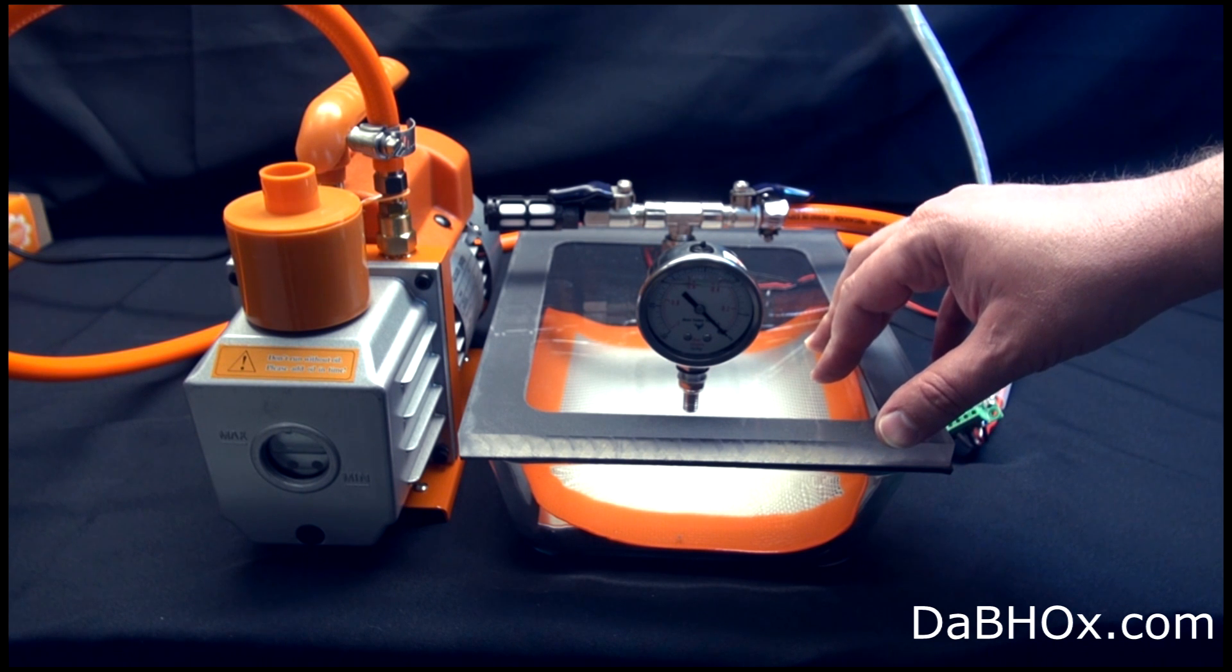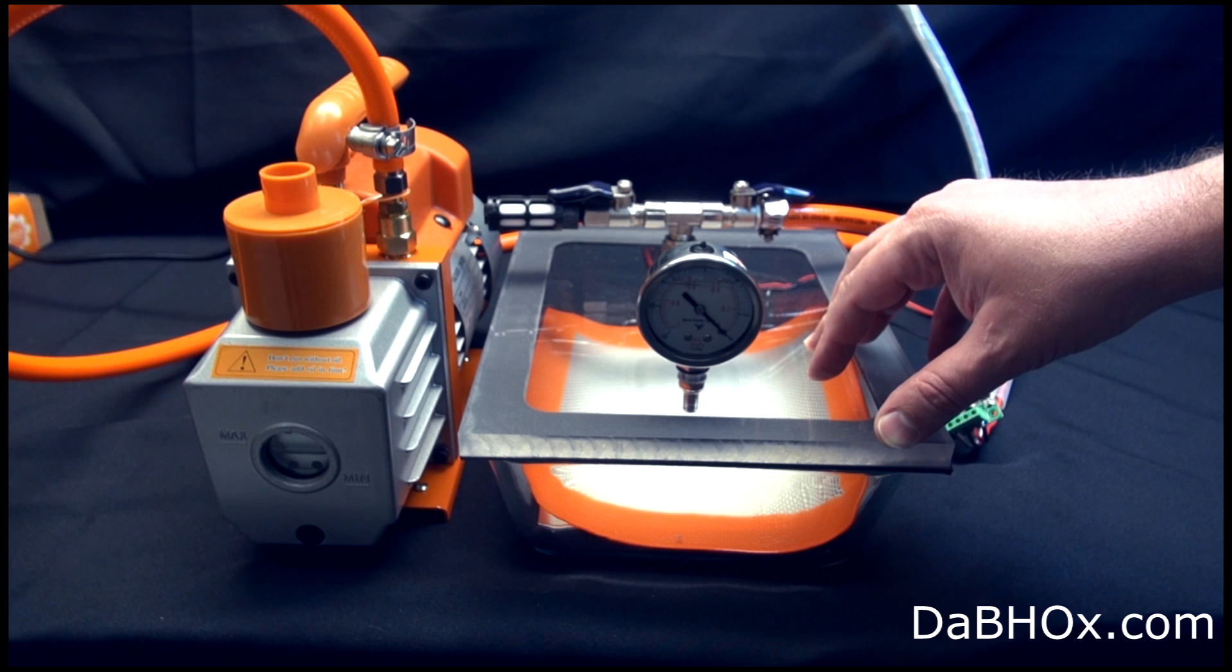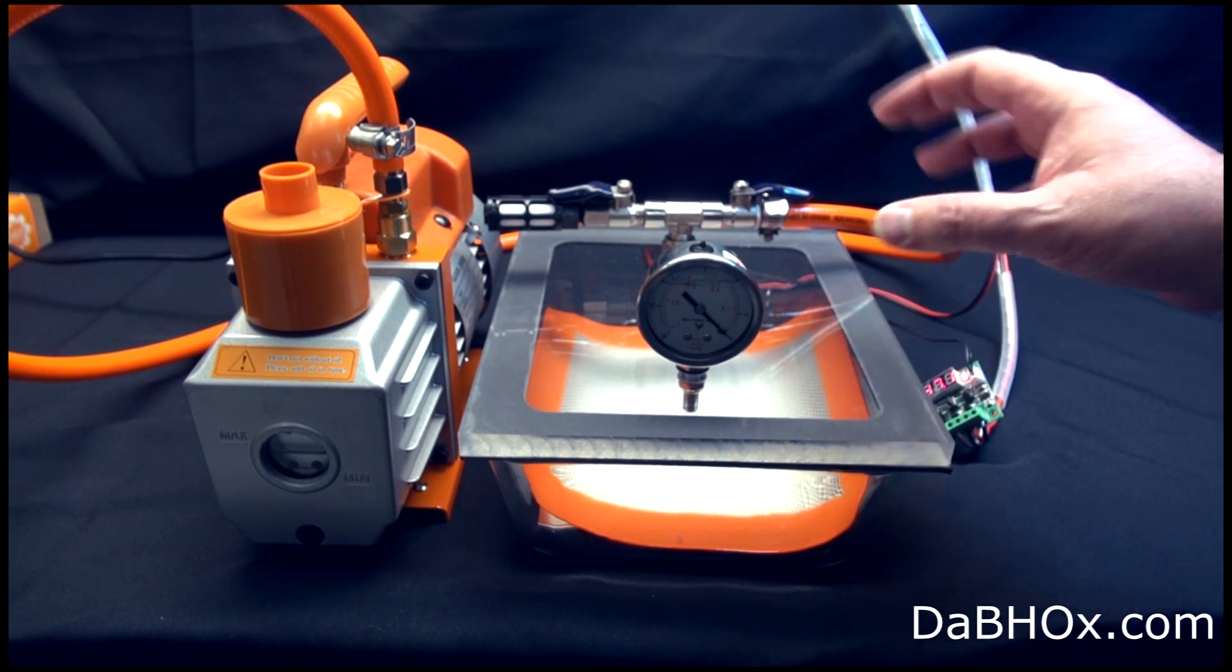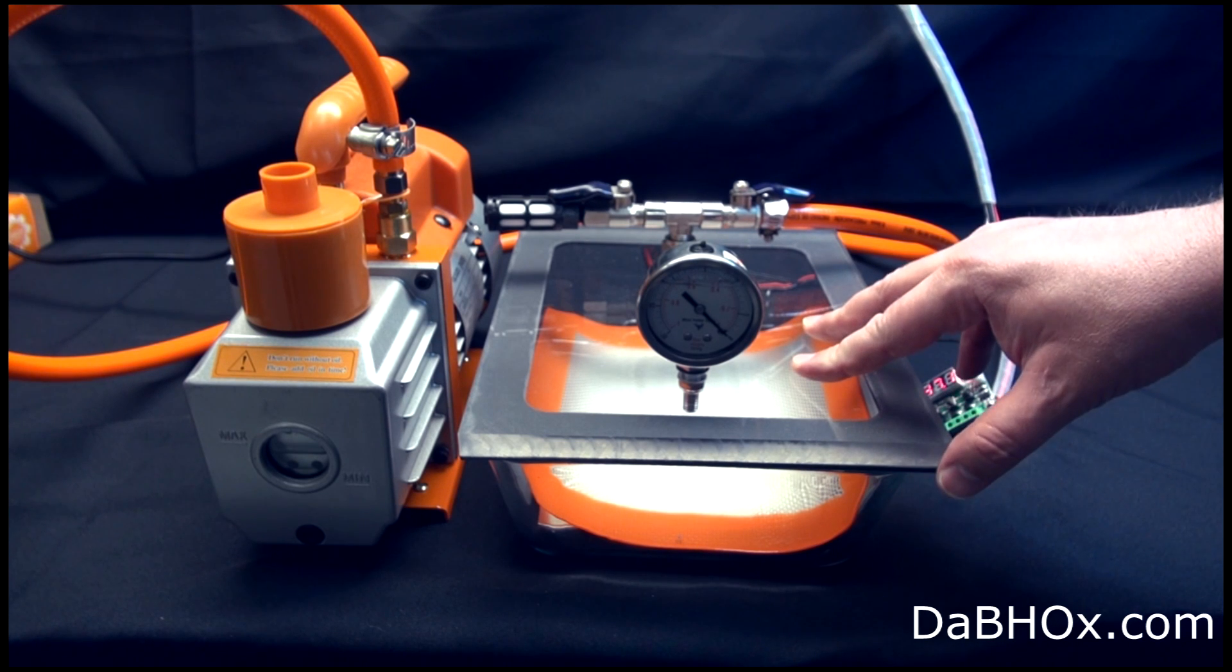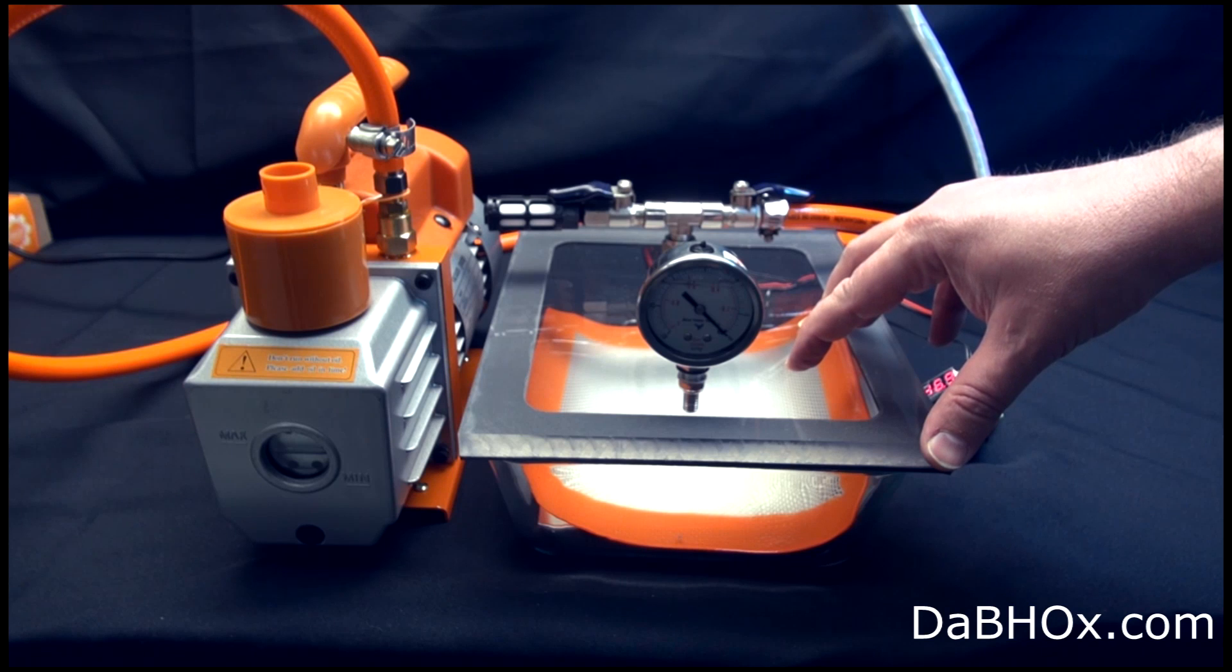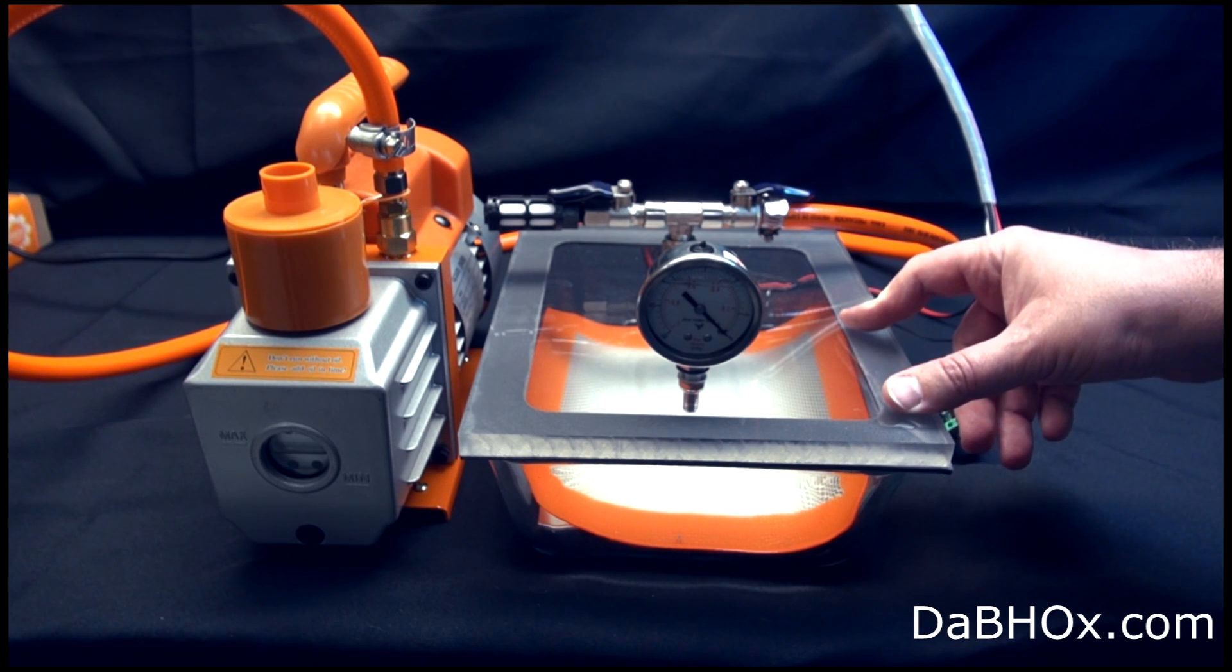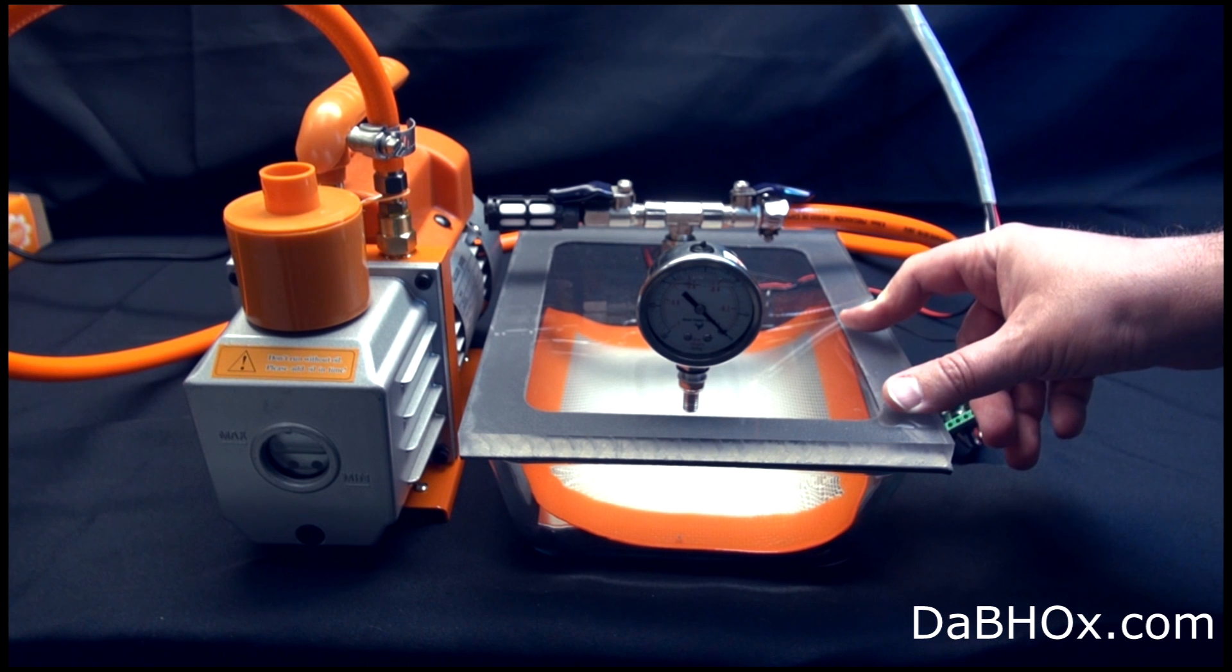Also the funny part, we've been asked several times what if you need to expand your system and have more product. And it's very simple, you just buy more chambers like this one, connect to a single larger pump and you pretty much expand your system without disposing older units. So you pretty much grow as you go. Start from small and get bigger as you need it.